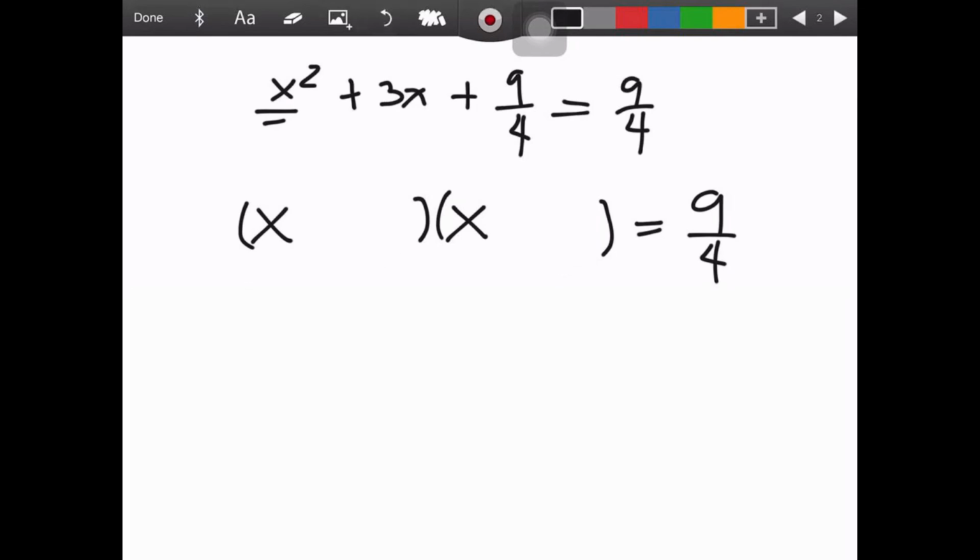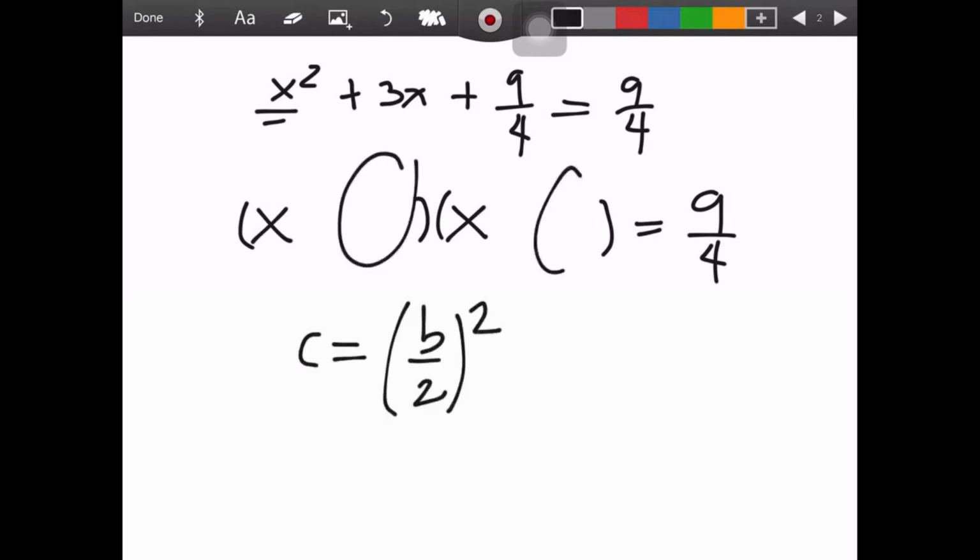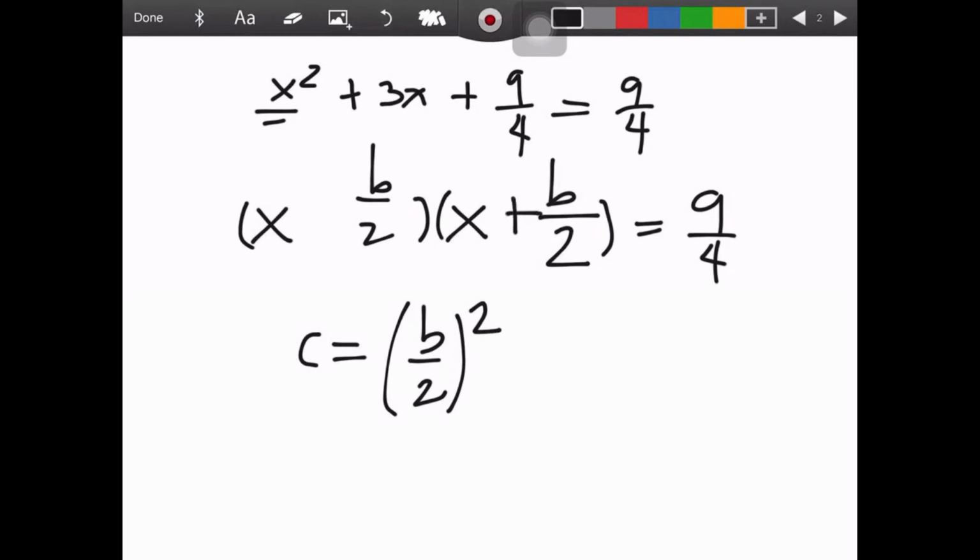Tandaan, for the shortcut, for us to identify the second term, titingnan lang po natin yung laman ng formula ng C. We have b over 2 squared. Ang lalagay lang po natin dito ay yung b over 2 and b over 2. And kung ano man ang sign niya, we will just copy the sign. If it is positive, positive. It could be negative, negative. It could be a positive, negative. It is dependent on the given expression.